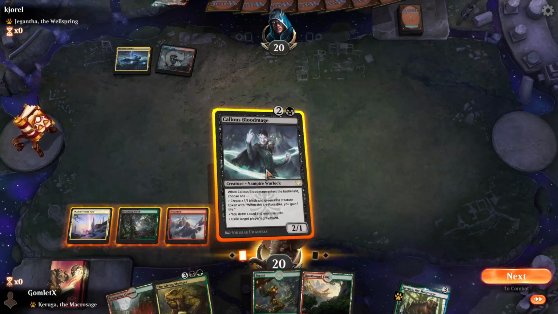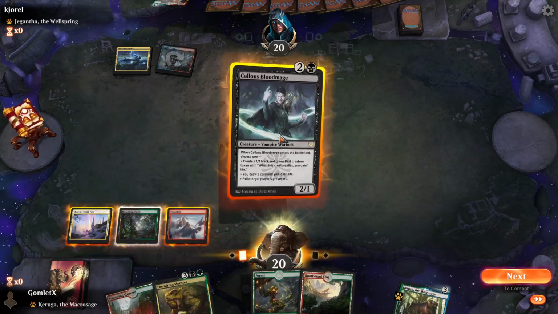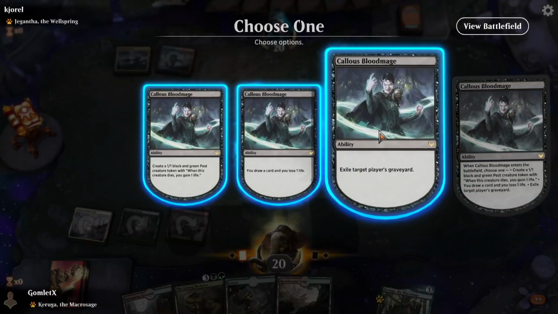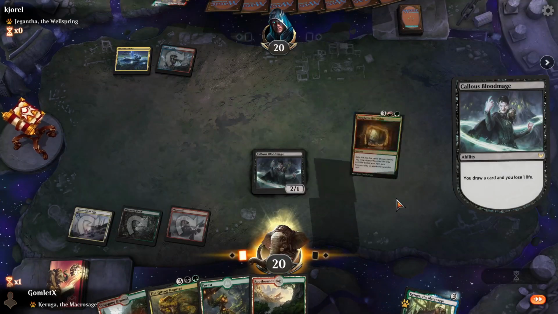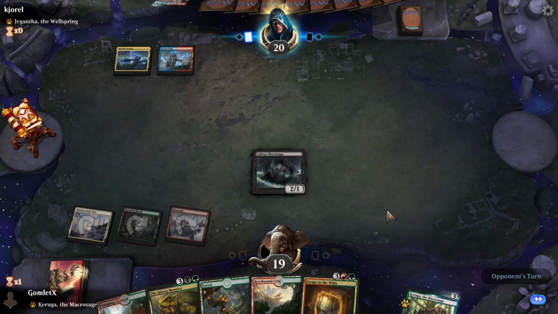I'm not used to having to actually think when I play my lands as just an exclusively limited player. I'm so used to just slamming down basics in regular set drafts. I think draw a card is the best on just like an empty board like this. We don't have a million ways to use those pest tokens.